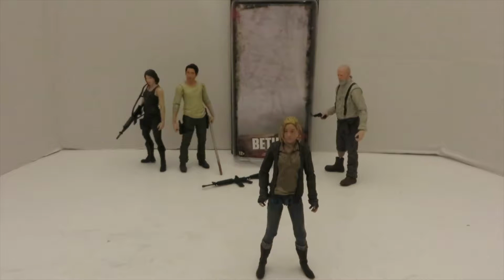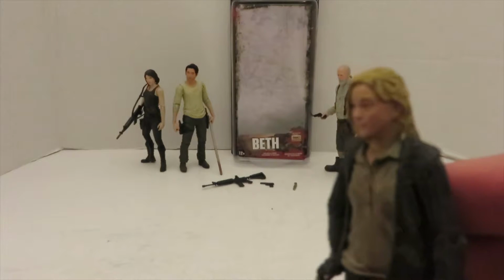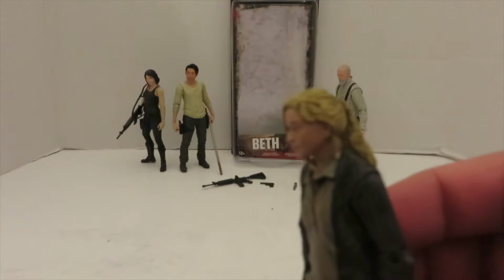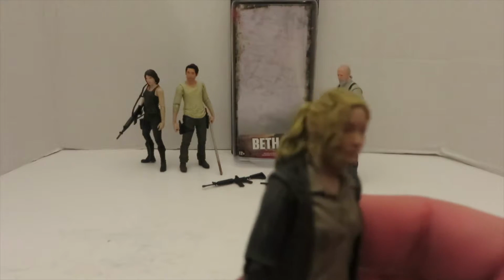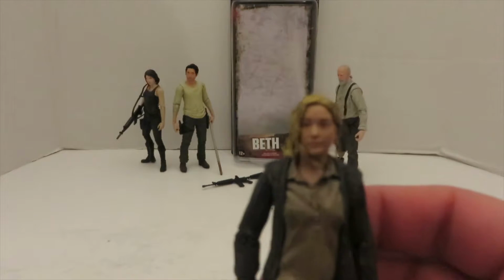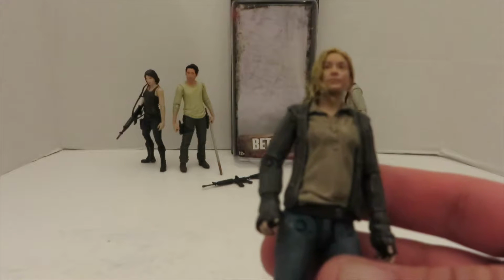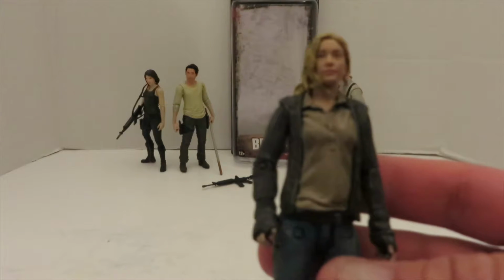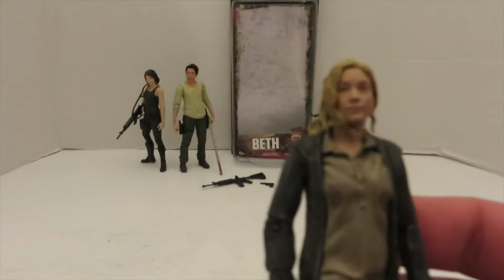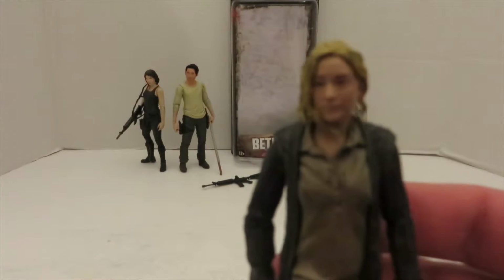So, this Beth figure, I have to say, looks a lot like the actress. They really got the sculpt right. There were a lot of complaints about the hair color, too, that it was too dark. I like it. I think it looks more accurate because it's kind of dirty. Her clothes are kind of ragged and dirty because it's the end of the world. They're finding whatever they could. So yeah, I think they captured her face properly too. She has that smirk, so that's really cool.